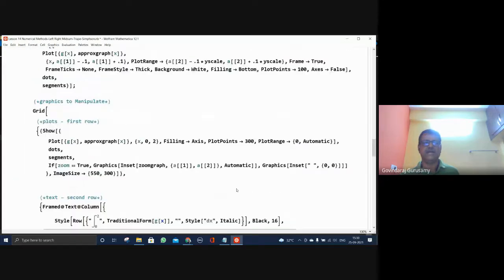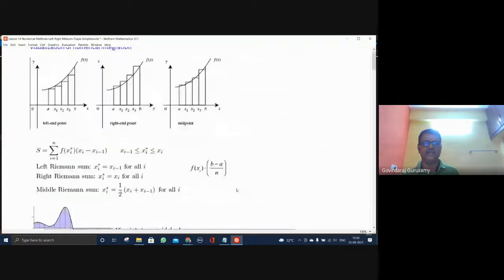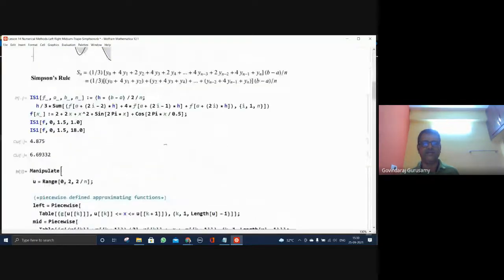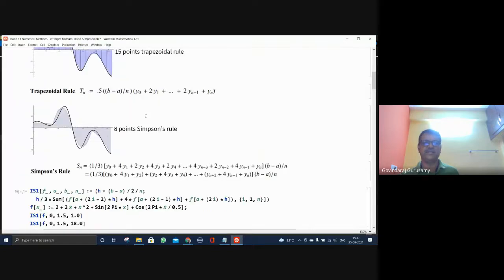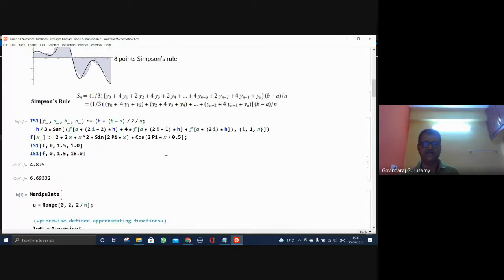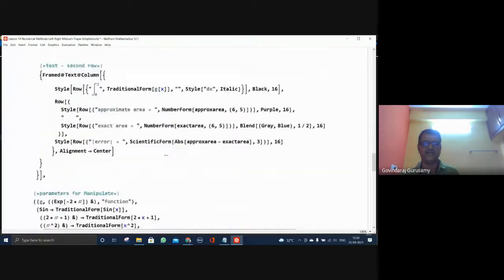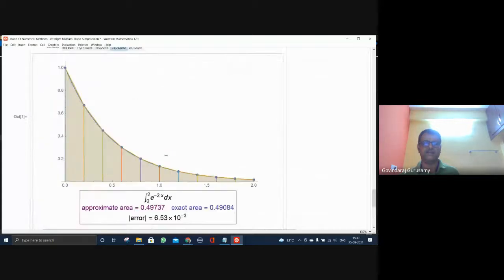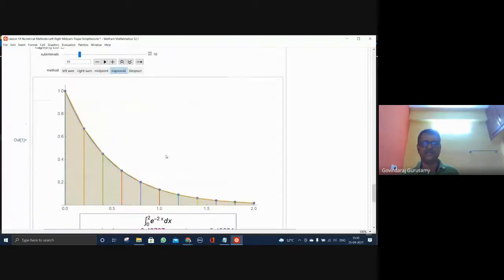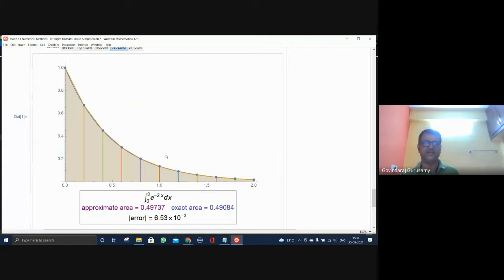This is where your calculus and the idea come in. See, if I look carefully at this one, it is sort of a combination of this left, right, and mid sum. That's how it looks. And weight factors also get changed a little bit. Weight factors also modify. So you would see that the calculus approach based on these weight factors makes the method more efficient.